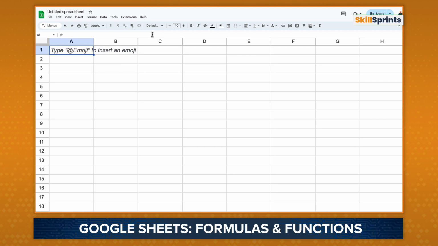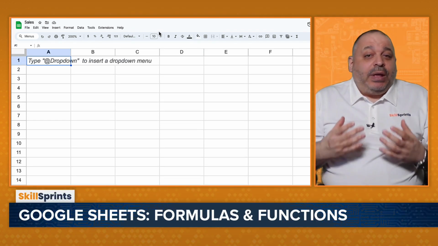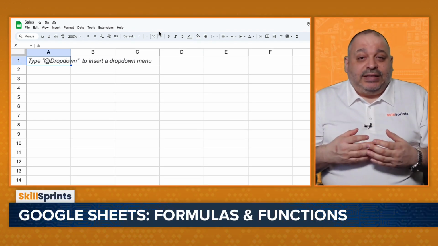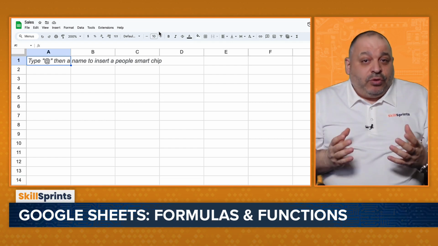Before we type any data into our sheet, let's name our sheet. I'm going to click where it says Untitled Spreadsheet, and type the word sales to name the sheet. Since Google Sheets is a cloud-based application, you don't have to constantly save. Your data is saved in the cloud in your Google account.